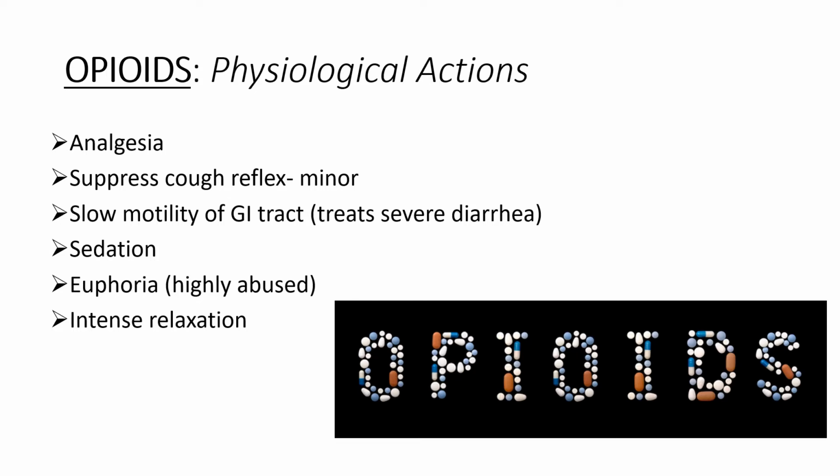Slowing gastrointestinal motility. So somebody who has ongoing chronic diarrhea, we will sometimes use a type of opioid to slow them down, right? Because opioids are constipating, somebody who has chronic diarrhea and we've investigated it and can't find any particular cause, we now try to treat their symptoms, and often adding an opioid to slow down motility is part of that treatment.